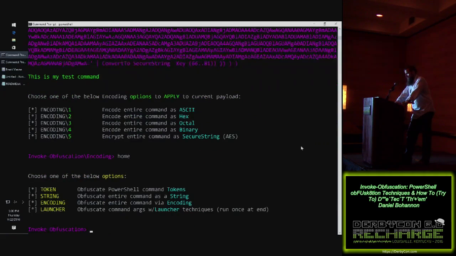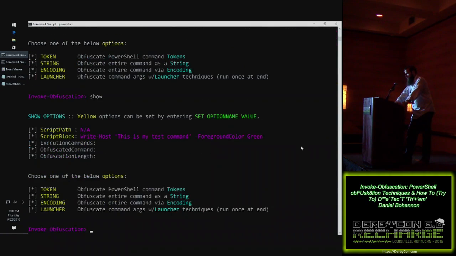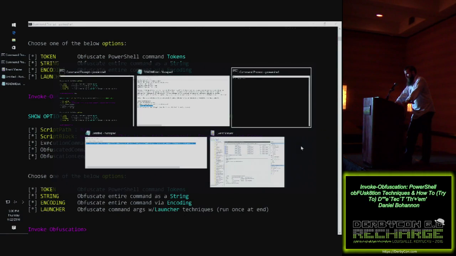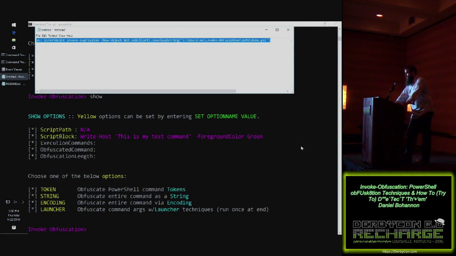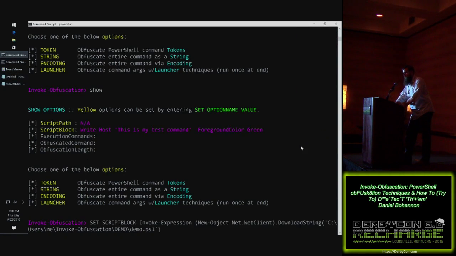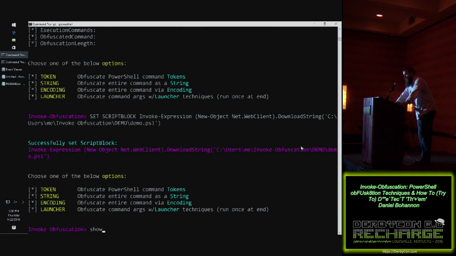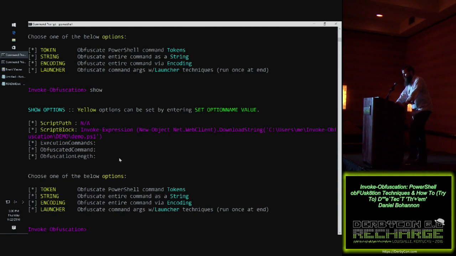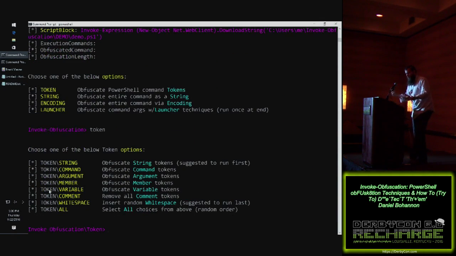So let us reset this and do a more interesting example, which is the remote download cradle. You'll notice in this example I'm using a file on disk. That's because I trust the people in this room so little, I don't even want my demo reaching out to the internet. But it's using DownloadString, so it works on local or URL. So there's our syntax. Let's go through token, and let's look at what tokens this command actually has.